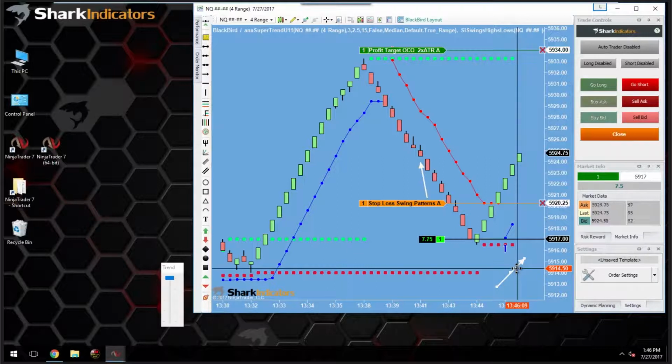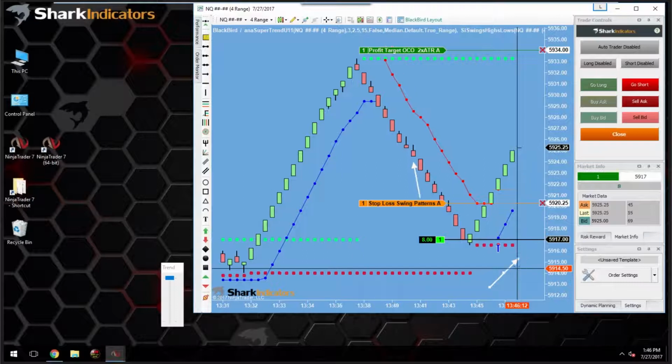You can see there's a lot of flexibility in BlackBird to control your stop loss and put in all these fine detailed controls.